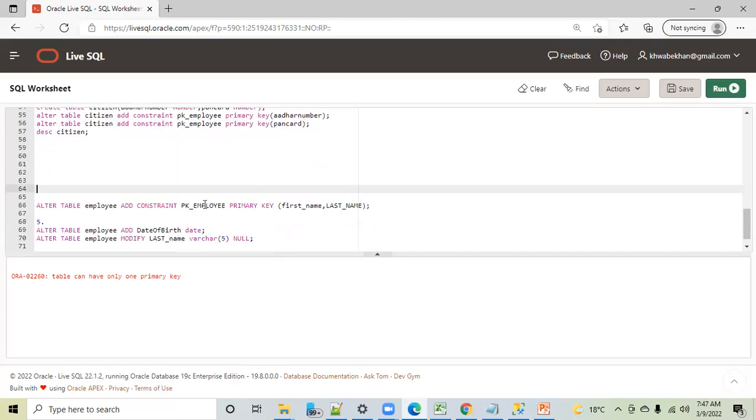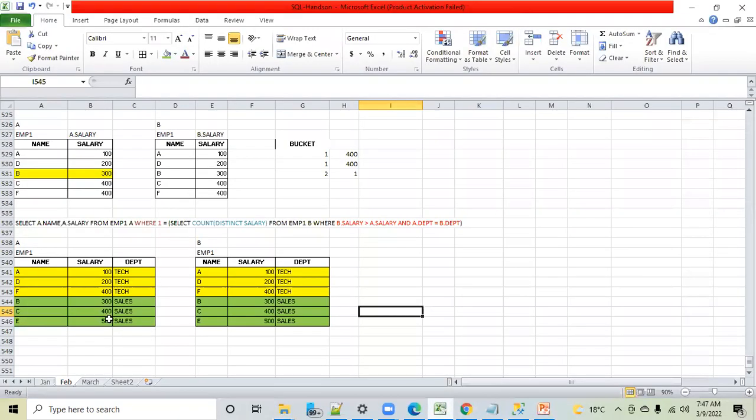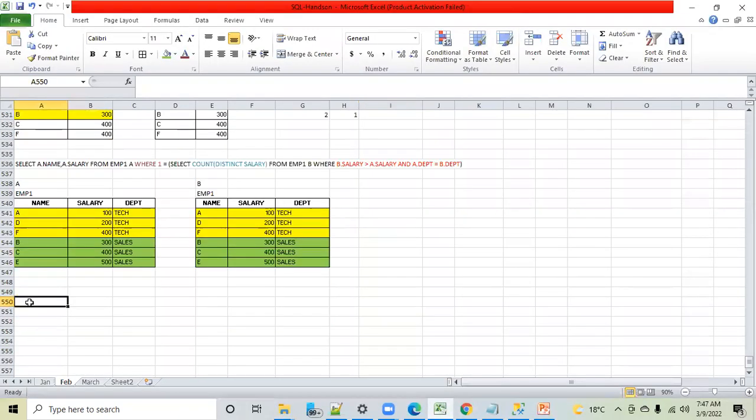Now here, what I am trying to do, who will explain? Composite primary key. It means I am trying to make a combination of two columns as a primary key. Composite primary key, have I taught this or not? No? Okay, then first let's discuss the composite primary key, then I'll move further.